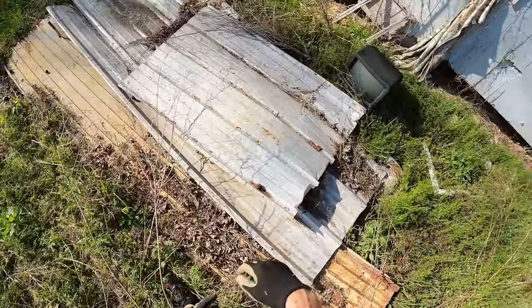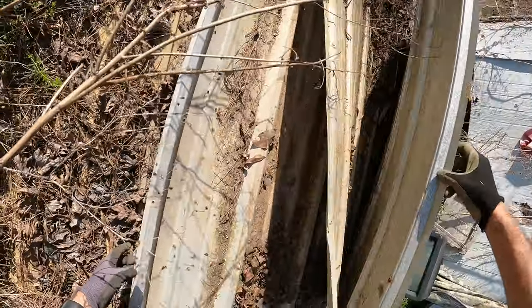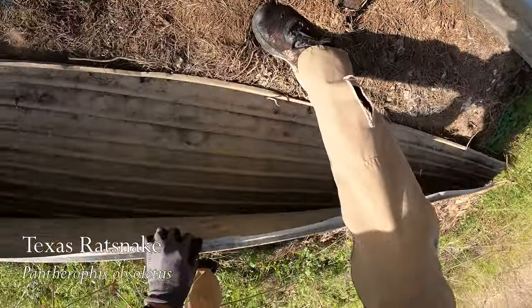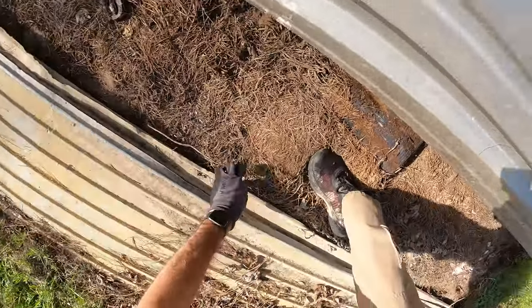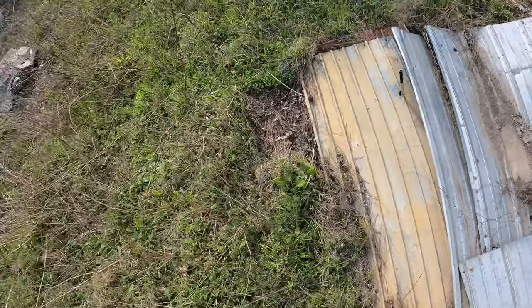All right, what do you got today? Little rat snake. All right, we'll just leave you right there for a second. Try not to disturb you. Just let you rest. Just looking for a milk. All right, go back to it, buddy. Go back to it.